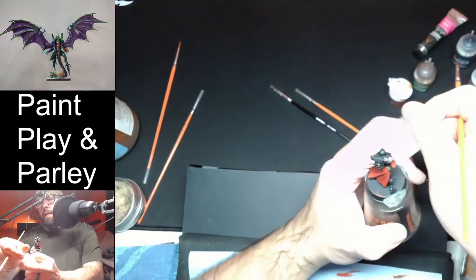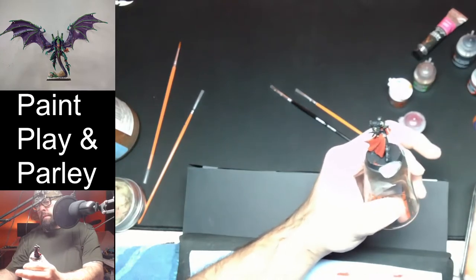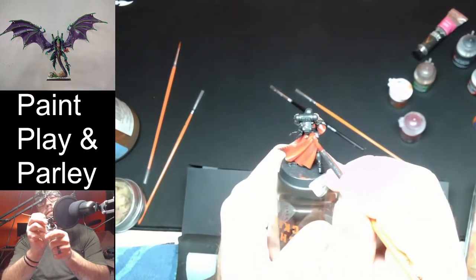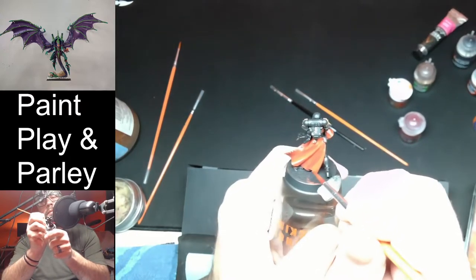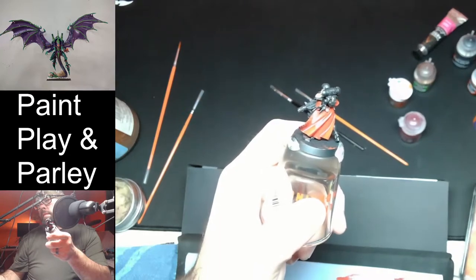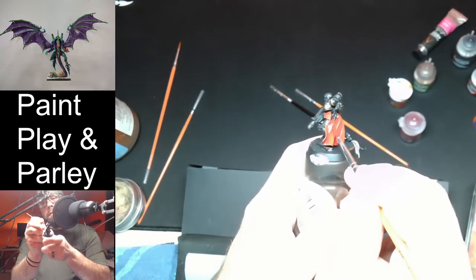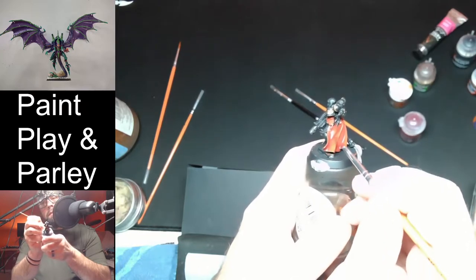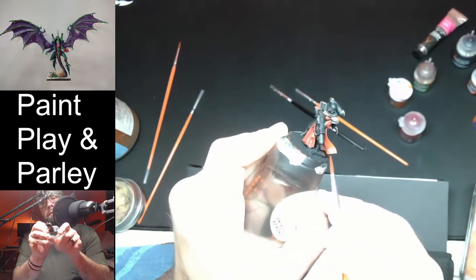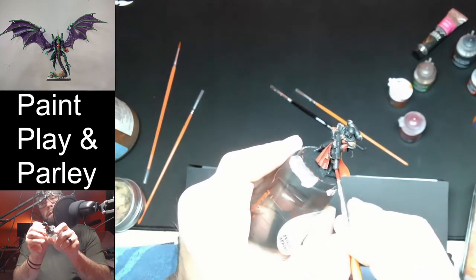Throw a little more water in now. It's going to be like 75% water. Very watered down. Creating quite a great depth to it. Getting to be more like actual fabric.